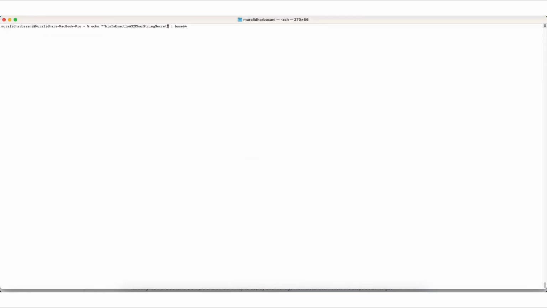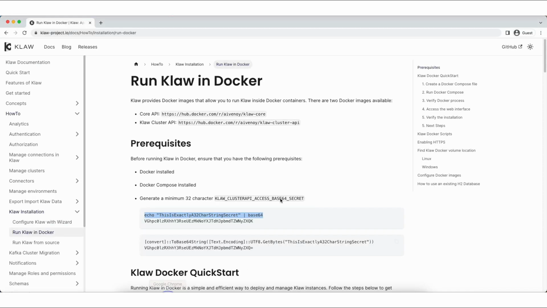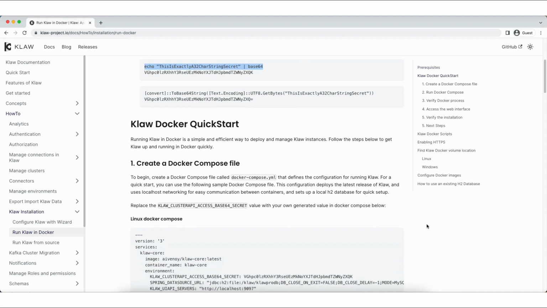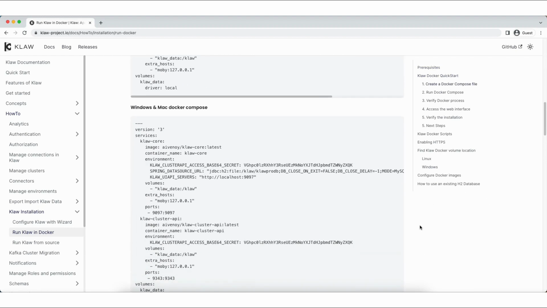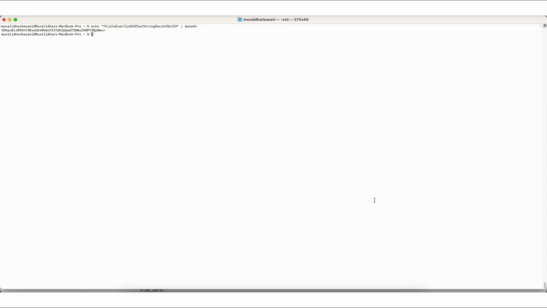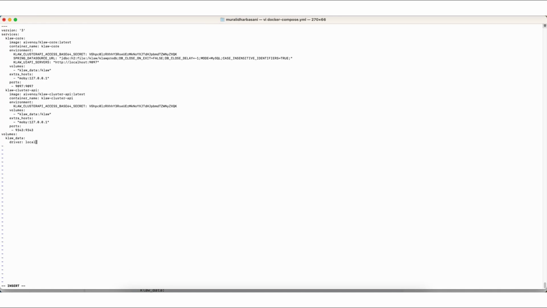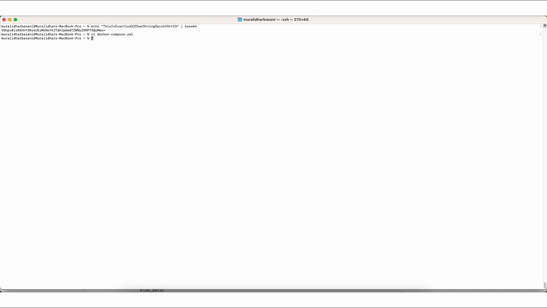Let's change this a bit. We will follow the steps defined here. We will create a Docker Compose file. I will copy the one from here. I will update the file with the secret.